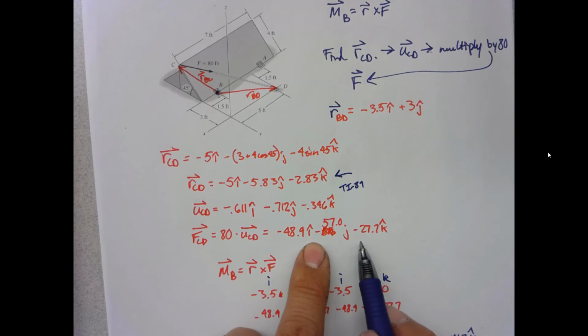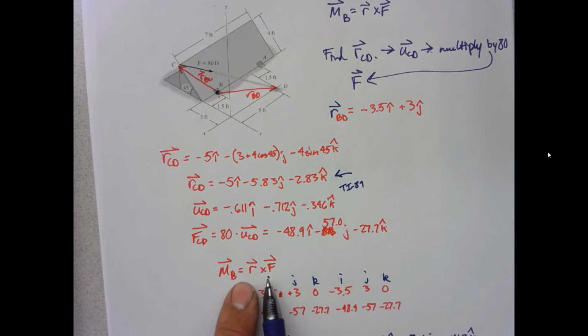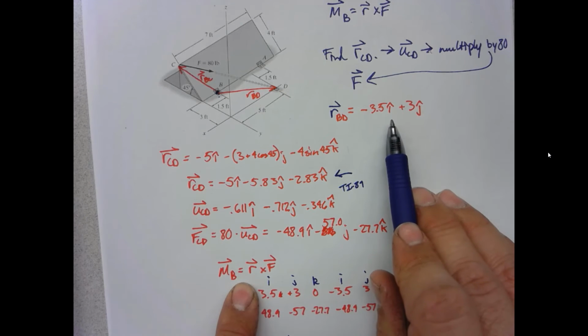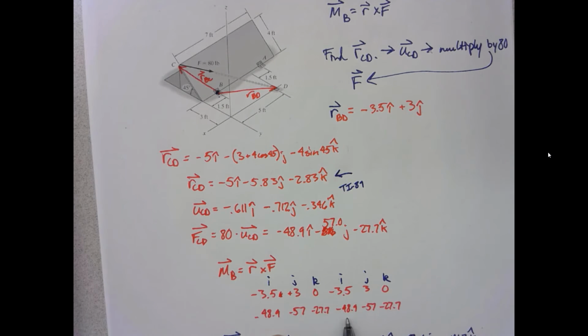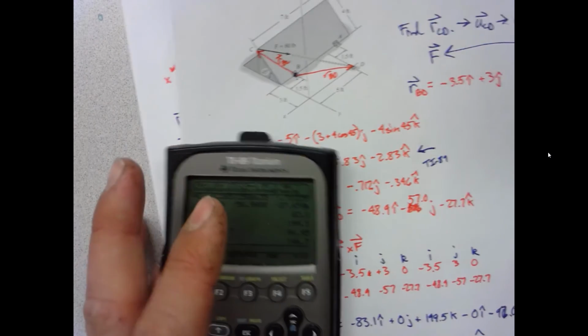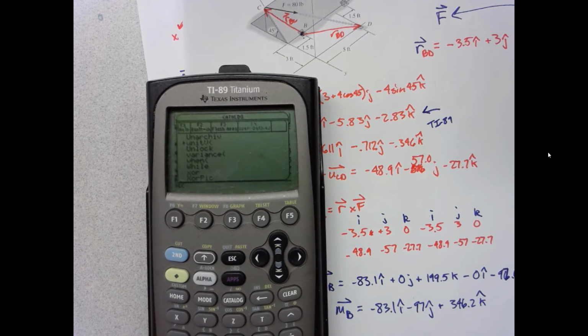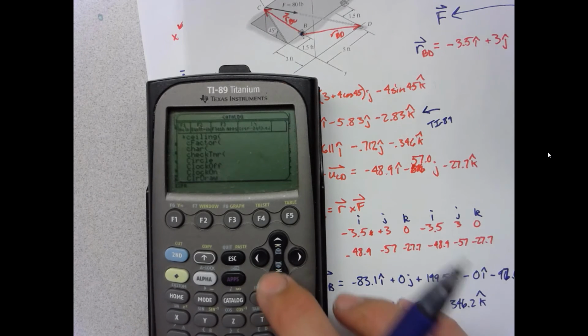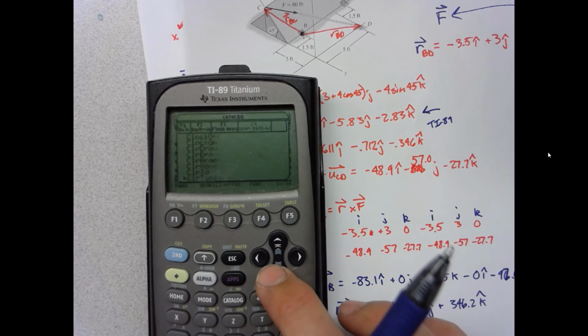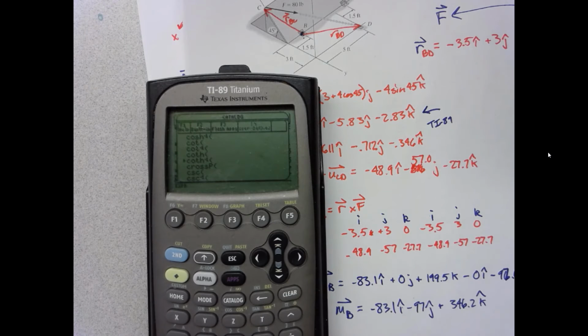Once I have the force vector, then I just need to do the cross product of my position vector and my force vector, which I did here. I did this by hand. I realized that's probably not how you're going to do it most of the time. Most of the time, I'd recommend you get this calculator out, you hit catalog, and then you hit the letter C and scroll down a little bit, and it should say cross product here. There it is, cross P. See that guy?